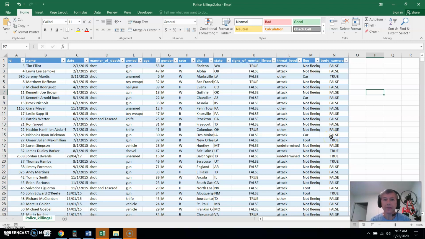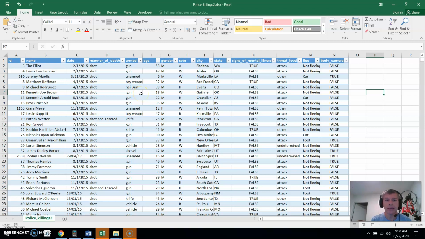If I want to get a count for a particular group here, to see how many people are in a particular group, I would use Countifs. If you have data that's already in a table, then you're ready to go. Even if it's not in a table, you can still do Countifs. You would only need to switch it to a table if you're looking to sort the data in some way.